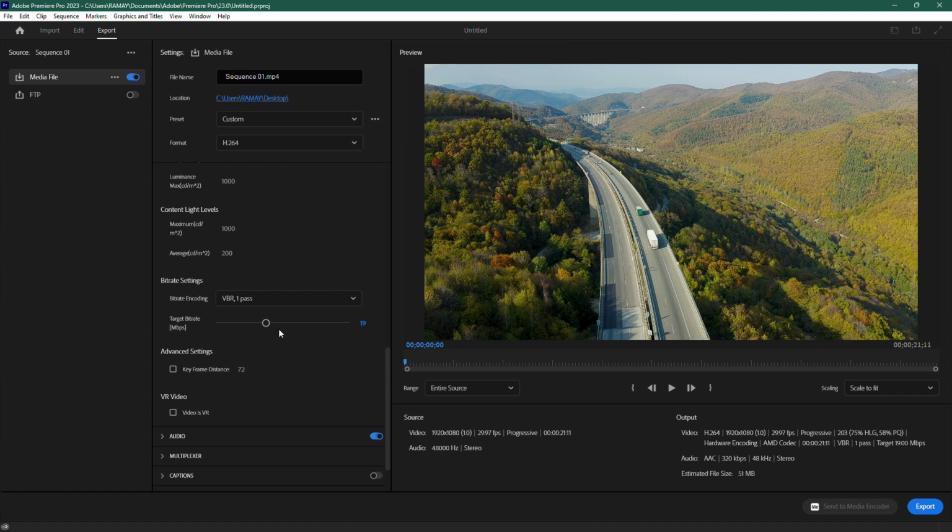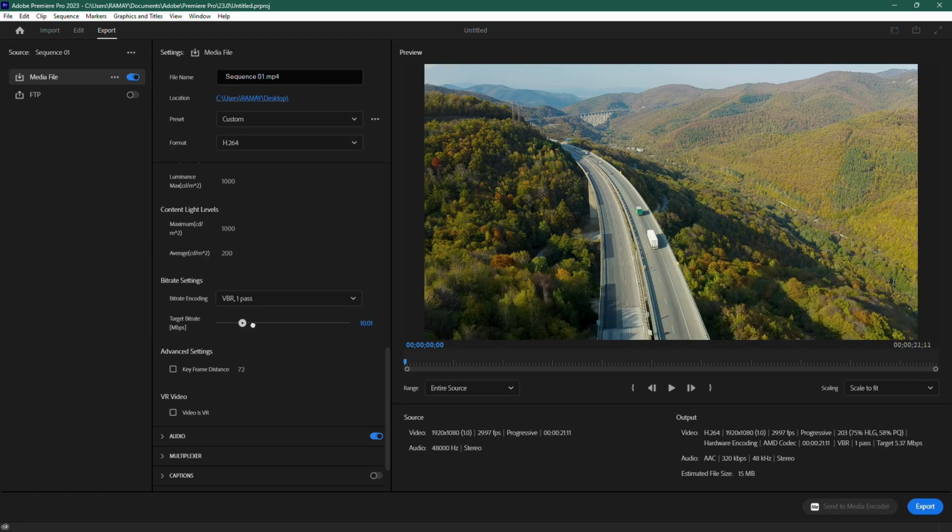To further reduce the file size, look at the bitrate settings below. You'll notice the estimated file size in the corner. Lower the bitrate to reduce the size. For example, if it's set to 50, try reducing it to 10. You'll immediately see the file size drop significantly, maybe even to 1/5 of the original size. But be careful not to lower it too much, as it could affect the quality.